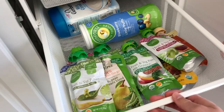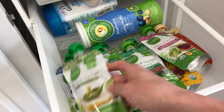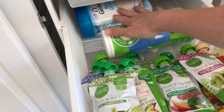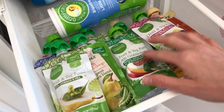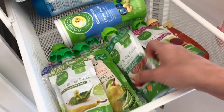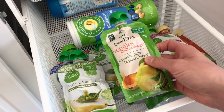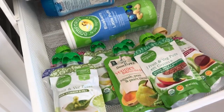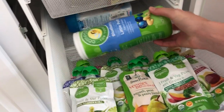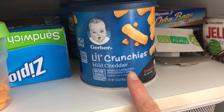This is her quick and easy drawer where I just grab things on the go. I keep tons of these little fruit and veggie pouches on hand at all times, as well as some puffs. I keep the pouches because they're convenient — sometimes I feel like she hasn't gotten enough vegetables throughout the day, so I'll grab one. I always make sure it has vegetables in it. As for the puffs, it's a good whole grain carb option with not too much sugar. I also keep some little crunchies — almost like baby Cheetos — in different varieties like ranch and cheddar.